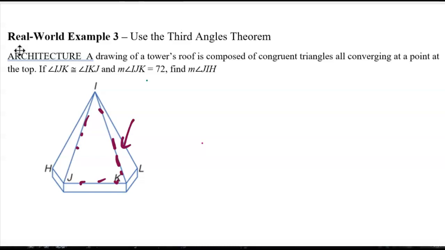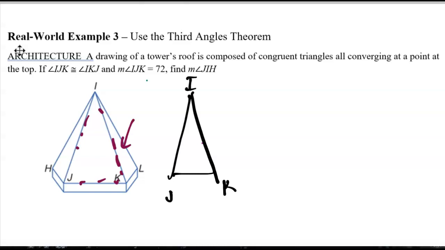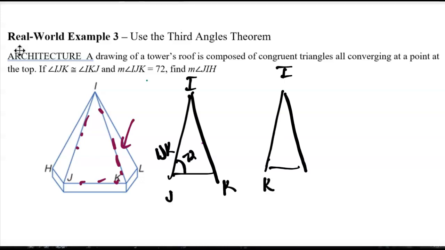So sometimes it might be helpful to just sketch this out and get a picture of what it would look like. So here we have our first frontal side. This is a J, this is an I, and we have the K. And it tells us that this angle here, IJK, is equal to 72 degrees. So if we take a look at the corresponding triangle over here, it also has I, but now this is K, and this is L. So they want us to state what we know about angle I.